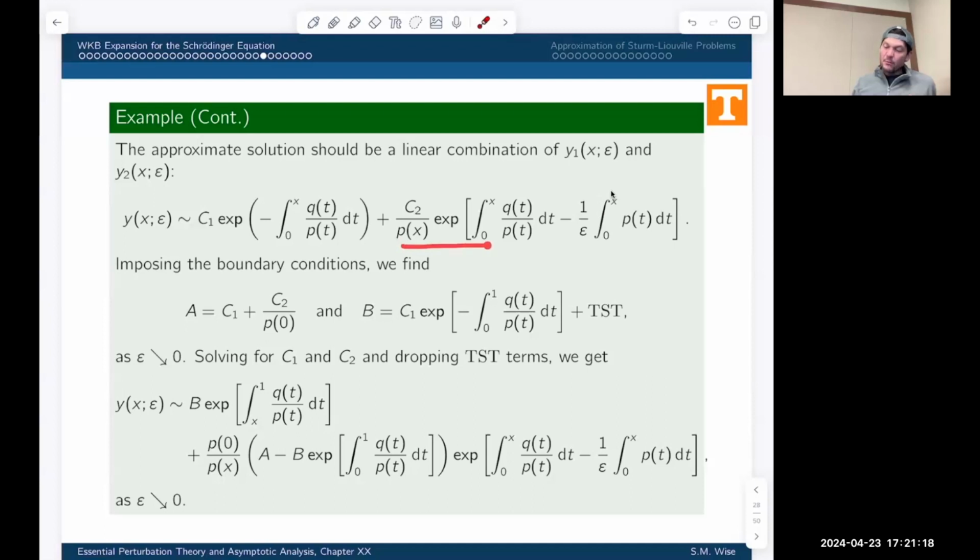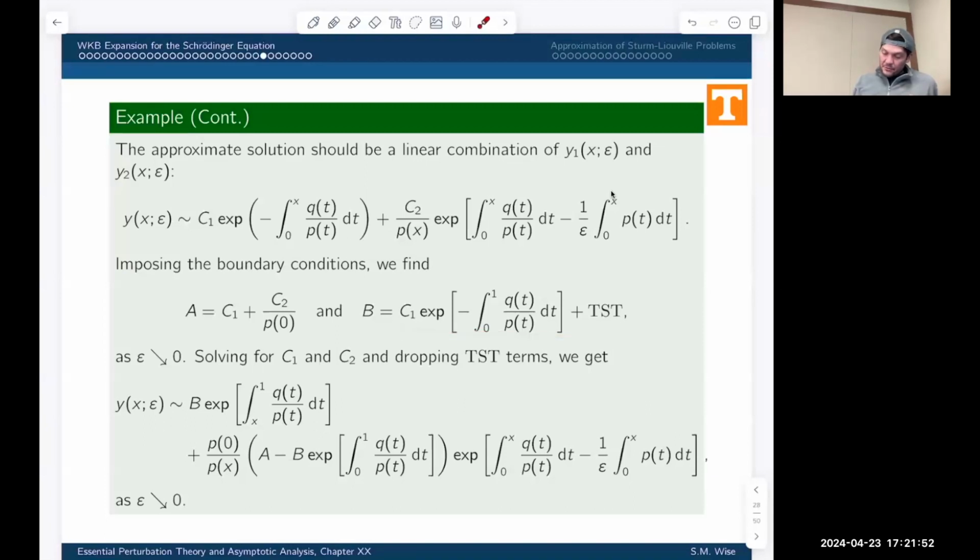Where did this term? Oh, I see it now. The reason is because this is just some integral, so it's a constant of order 1. But this is dominating as epsilon gets small, right? Because it's becoming negative infinity. So something positive of order 1 plus negative infinity, when I take the exponential of that, the whole thing is transcendentally small. So all that's recovered is just this term.